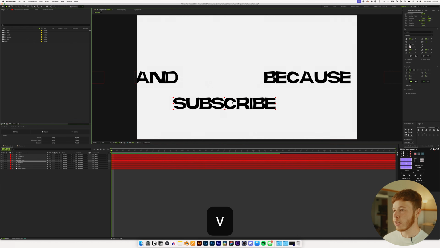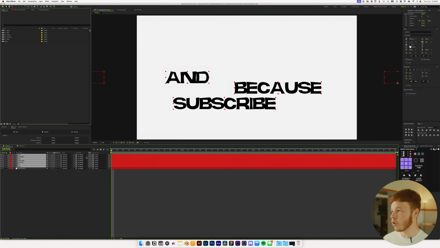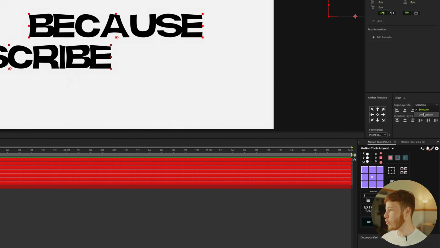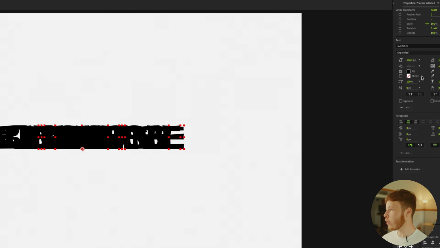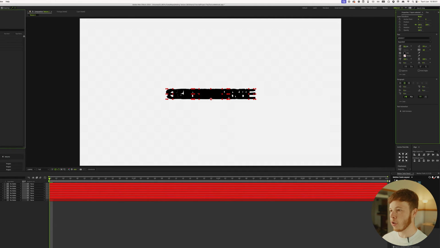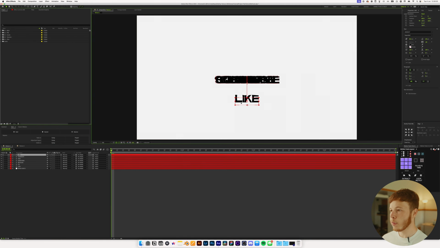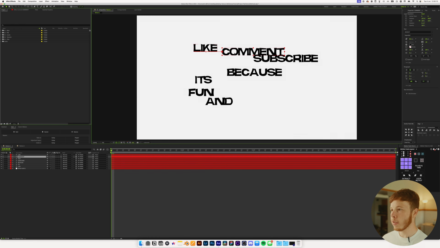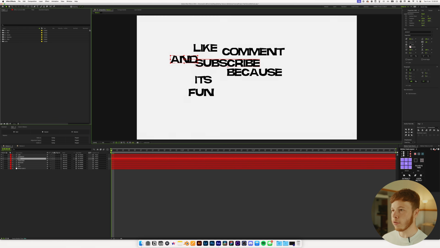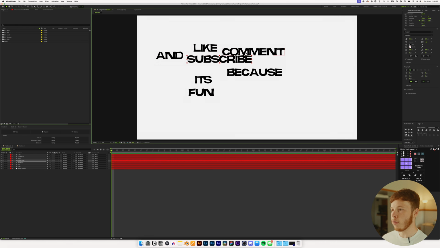So now we can move our text around, and you can select all the layers actually, and just make sure you align layers to composition and just center all that up. And then we can maybe take them and just scale it down just a little bit so it's not so big. And let's position this around. So we're gonna start with like, comment, and we'll create a little bit of fun over here. So we'll just lay that out right there.